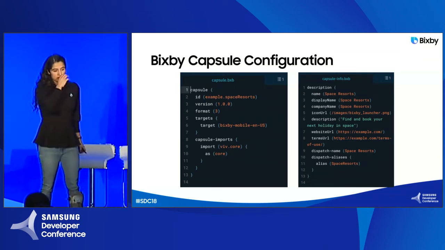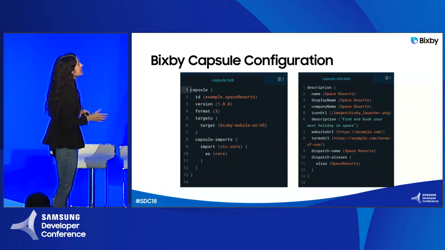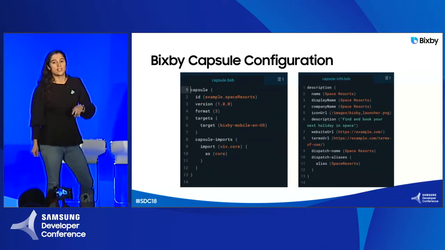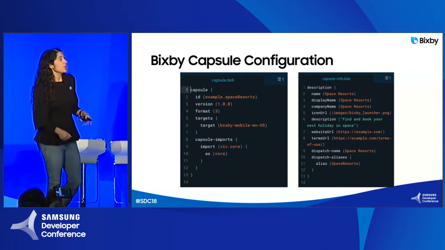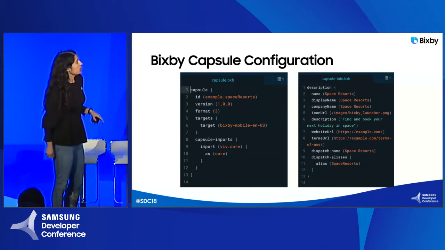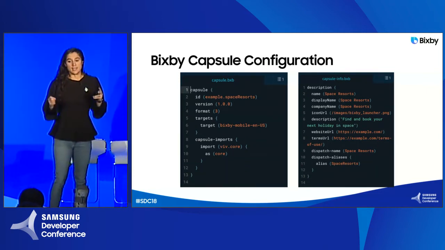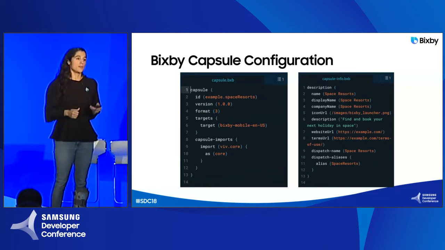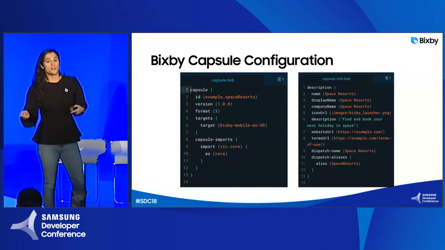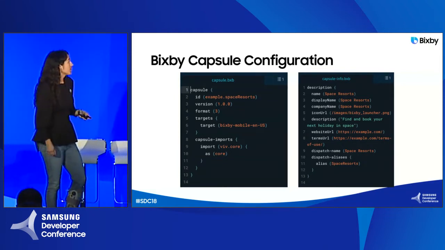So to go back to this capsule configuration file, hopefully it makes a bit more sense now. Once again, the keys are in white, the values are in orange, and it's just setting properties for Bixby at this point. It's just a configuration file. And additionally, you can use the resources folder whenever you have something that you want, for example, translated for different languages or different on different devices. So you would put that information in the folder with the same, say, language in the resources folder, and then at runtime, Bixby would determine which language file to show depending on what the user is running.